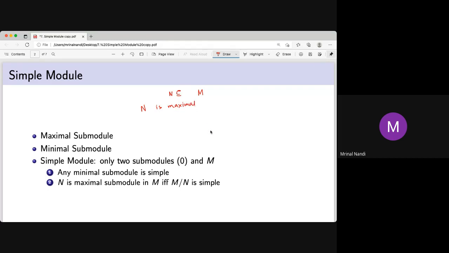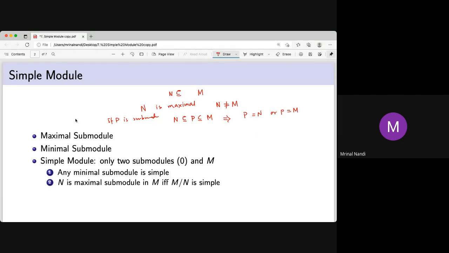So N is a maximal submodule. Maximal means in some sense a maxima. There is no such thing which is bigger than N. That means first of all N must not equal M, and there is no such module between N and M. What is the meaning of that? If P is another submodule and P lies between N and M, then either P is N or P is M. So no other submodule between N and M. N and M are different and no other submodule in between N and M. So in that sense it is called maximal. We should not say maximum, we should say maximal.